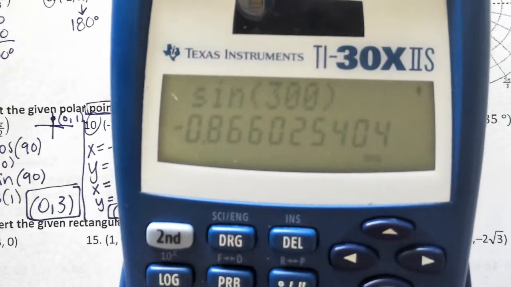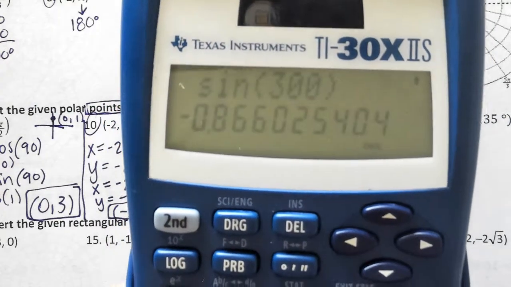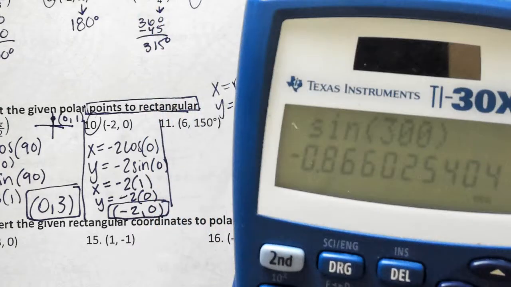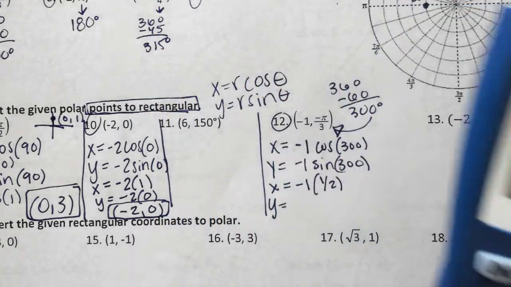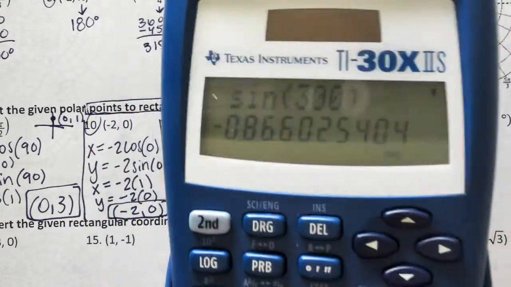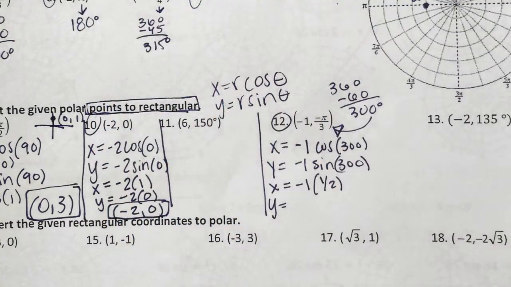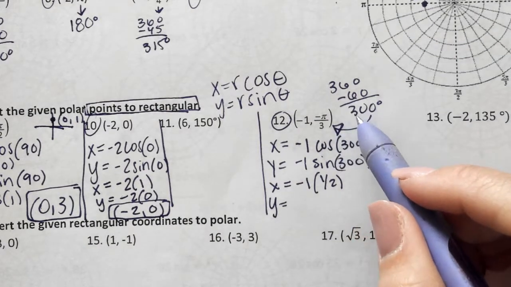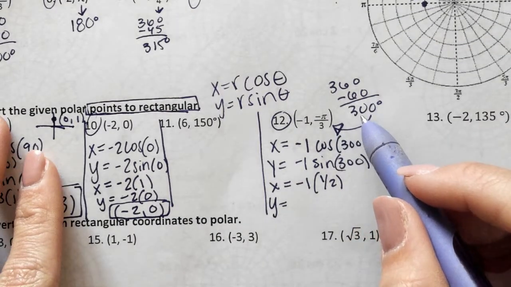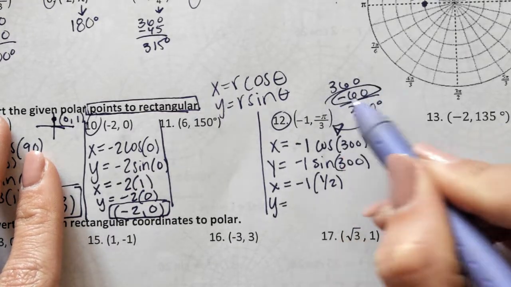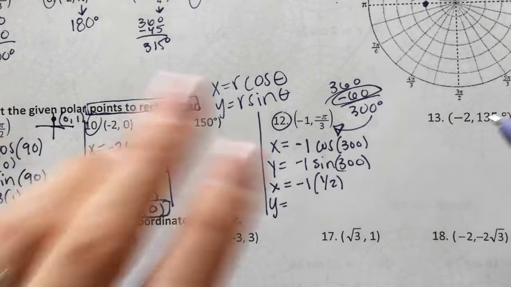It's like a square root. So if you don't know what this value is, what do you have to do? You have to do the hand trick, guys. If you don't know this value by heart, and I do because I've done tricks so much, and some of y'all probably know it, but if you don't, you have to use the hand trick. So to use the hand trick, you have to have the reference angle. What's the reference angle? The reference angle of 300 is 60 because 360 minus 300 is 60.